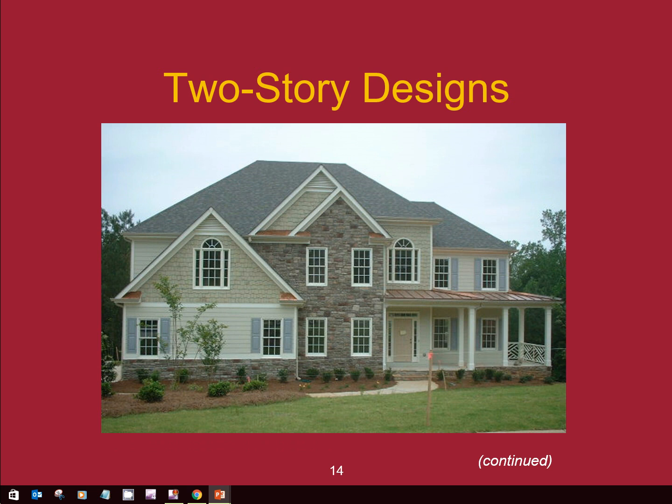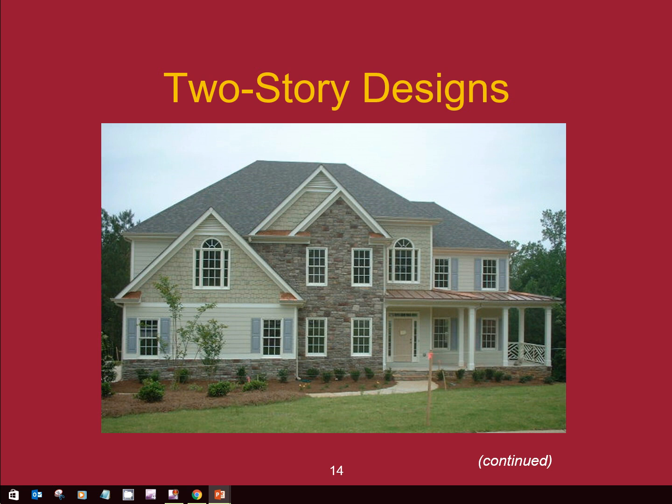Here's another 2-story, and this one looks really nice because it's got this 1.5-story gable here on the garage end. So this would be kind of a bonus room area maybe. Full 2 stories, but see they got a little inset right here, a little bump back and a bump back here for the entryway, and another bump back over here. Some gables on the front of the hip roof. So it's not just a box, but it's been kind of spruced up a little bit.